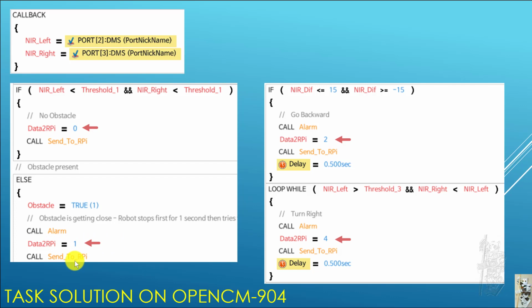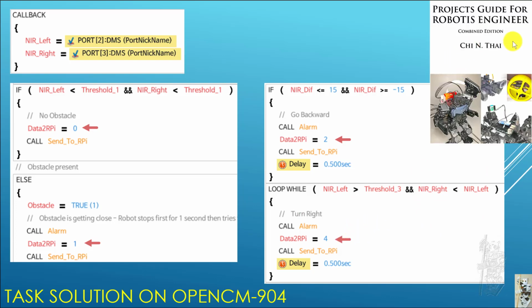Then depending on the situation, if the robot actually needs to go back, it will send a 2 to the RPi, and if it needs to turn right, it will send a 4. And of course you have 3 and 5 for the other cases. All this code is already provided in my recent robotics engineer book here.